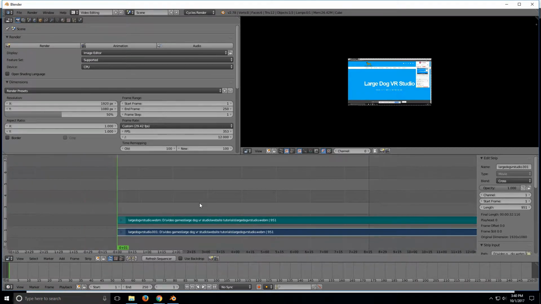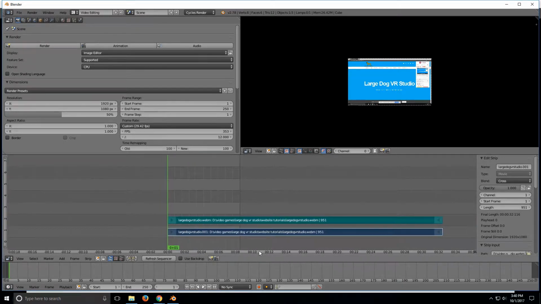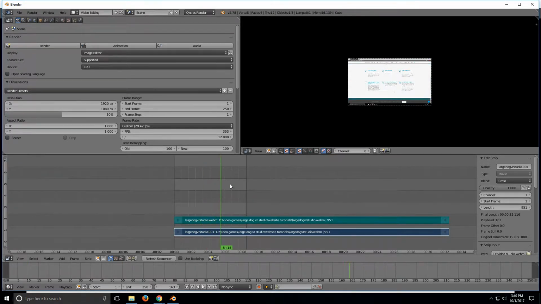One contains the audio, one contains the video. We can zoom in and out with the scroll on the mouse. So we're going to zoom out a little bit. And then this is our little marker, and you can see up here the video is actually playing. So it looks just like regular video editing.